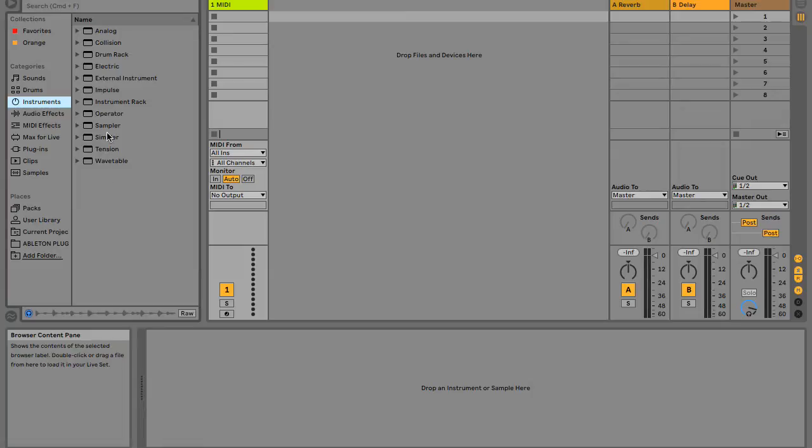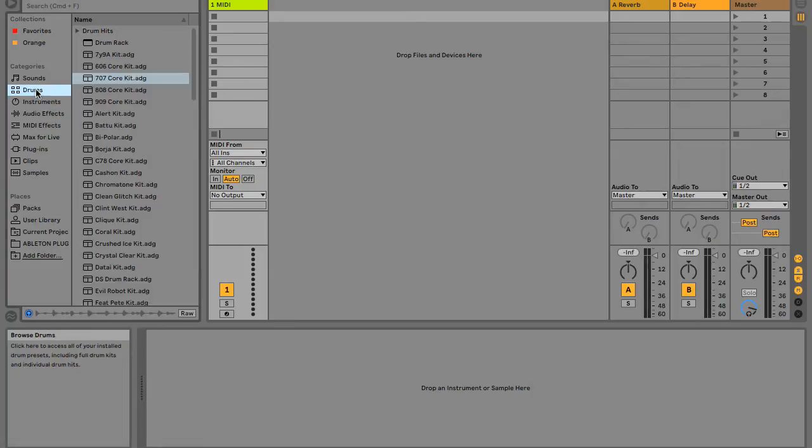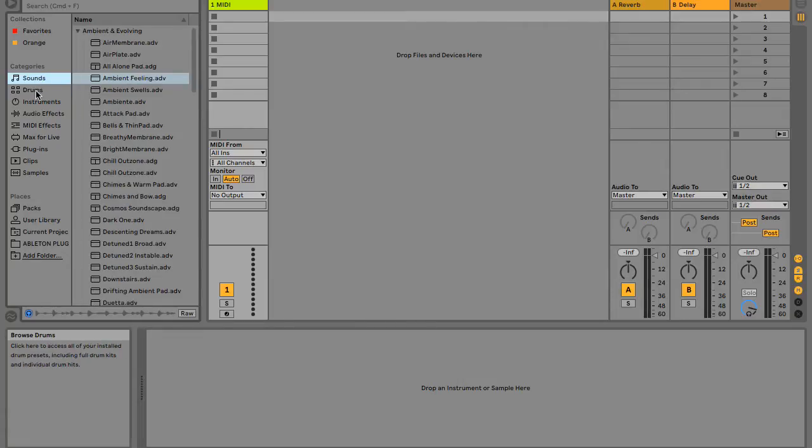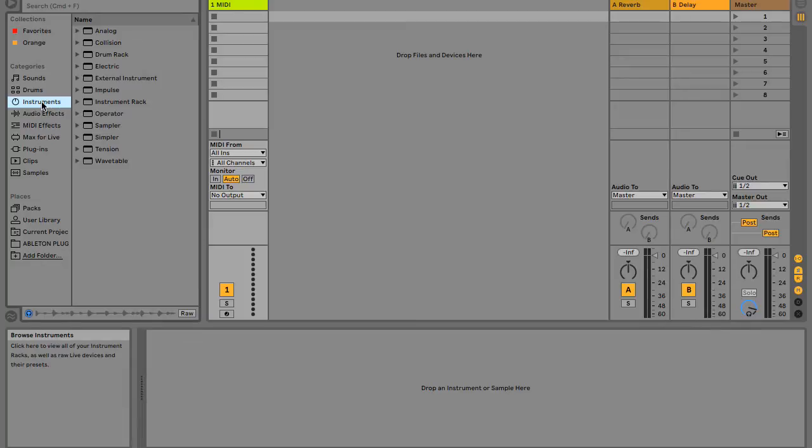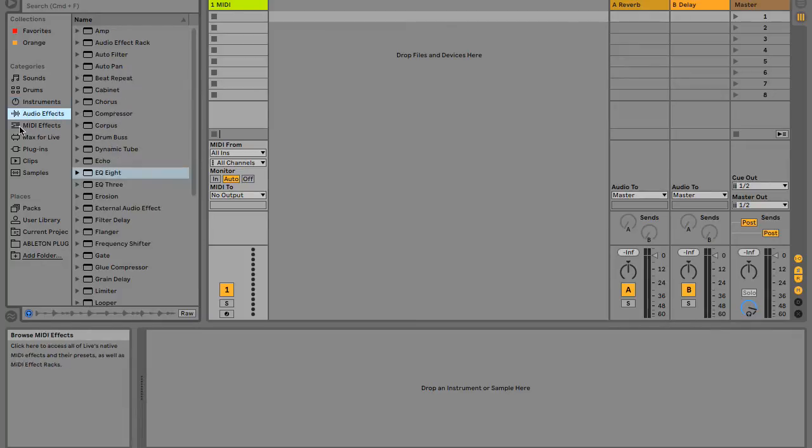Instruments. I haven't been here yet, how to use these instruments. I haven't opened that, but I've used sounds and drums. Instruments, no, I haven't used that yet. Audio effects. I've used a couple here actually.